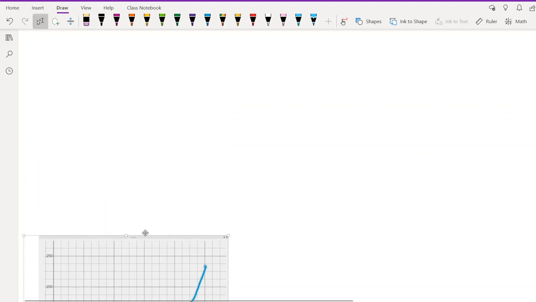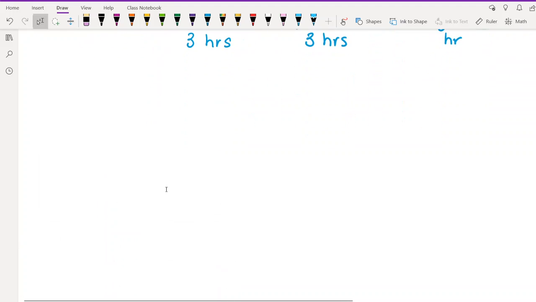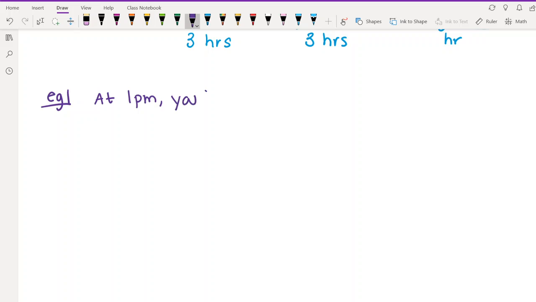Okay, so let's do another example similar to the last one. So let's say that now we have a distance example. You're driving somewhere, you're going on some kind of a road trip, maybe you're driving to visit some family, something like that. So let's say that you start driving at noon, and at 1 p.m., you have driven a distance of 35 miles. So you're 35 miles from your starting point.